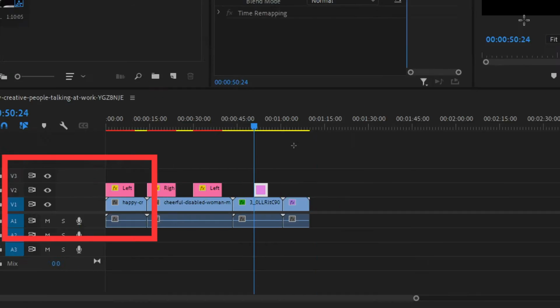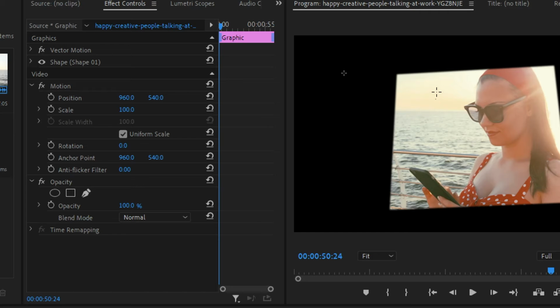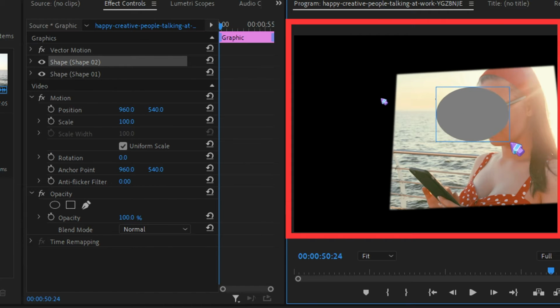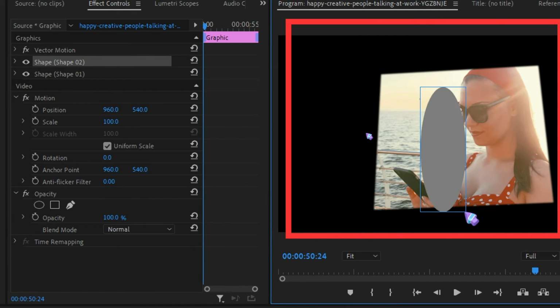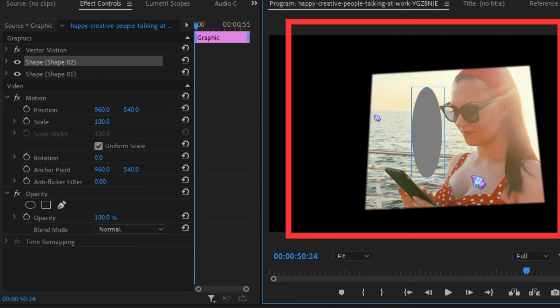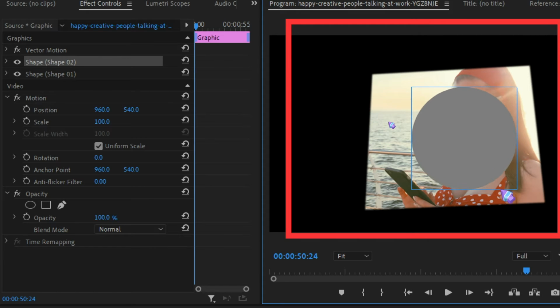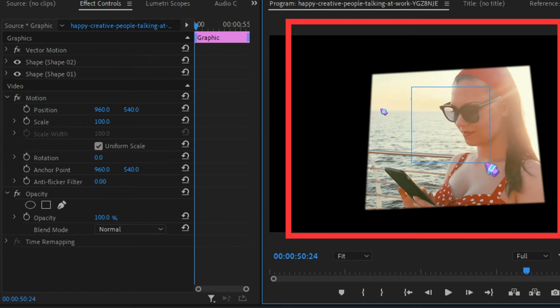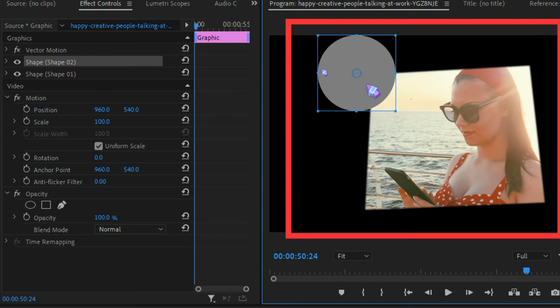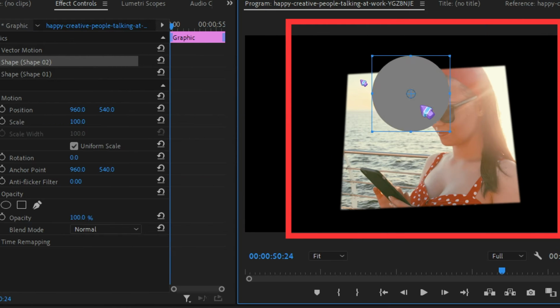The ellipse tool is basically going to create an ellipse shape. If I just drag, it's going to create a circle. So I can make any kind of shape like this, this, or this. But if I want a perfect circle, you have to press and hold Shift, and that's the way it's going to create a perfect circle, no matter how large you make it. So this has been created. Select the move tool or selection tool and drag it anywhere else.